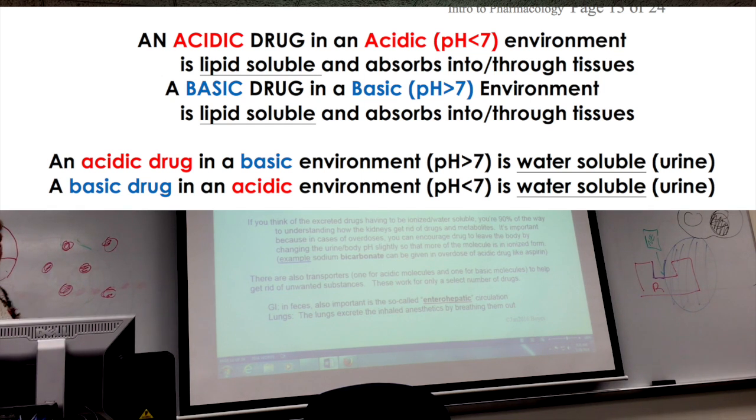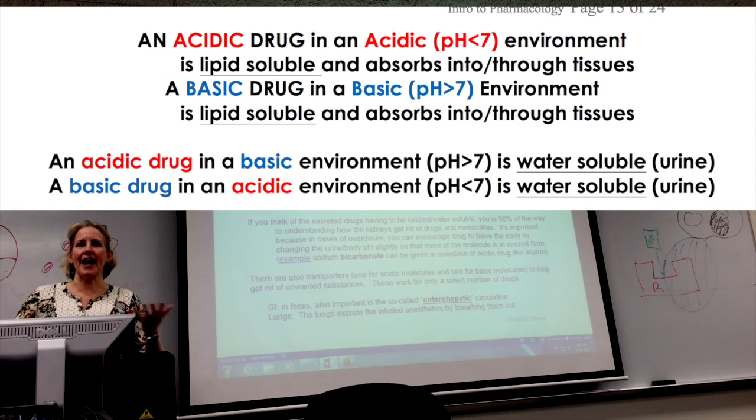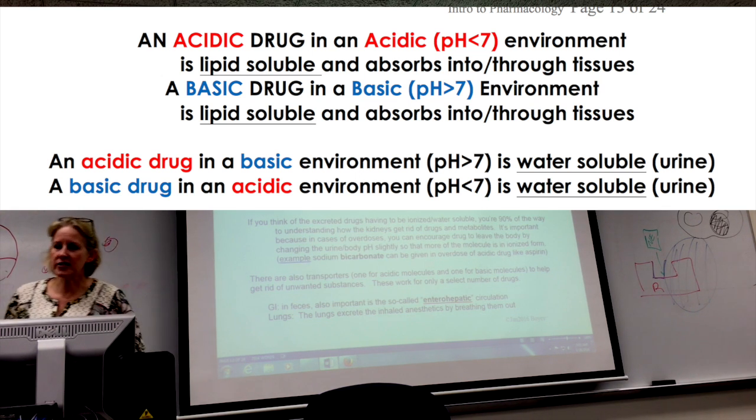What you can do is make the aspirin more water soluble by changing the pH of the blood a little bit. And you can do that a variety of ways. The easiest of which is to just give them a little injection of sodium bicarbonate, good old baking soda, Alka-Seltzer, that stuff. Bicarb is the natural buffer in the body. And you can change the blood pH just a little bit, and that will significantly increase how much of the drug is water soluble and therefore easily excreted.